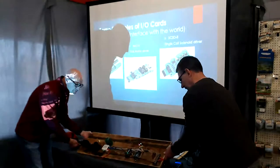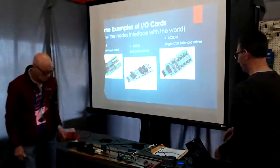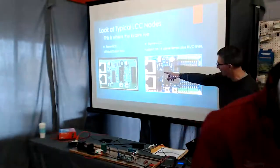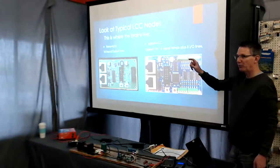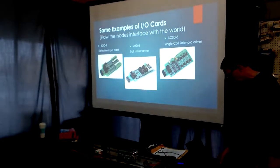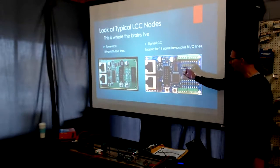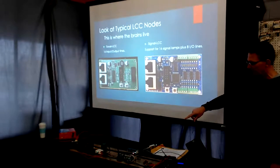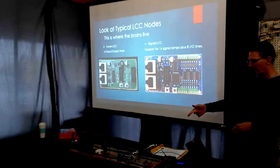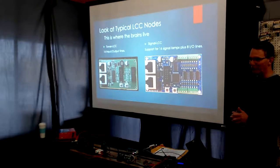Can you have multiple drivers attached to one node, or do you have to have an individual node for each one? Let's go back to this guy. The Tower LCC has two slots for two black connectors, so you could put two of these IO cards in. The Signal LCC has only one slot, but it has all these LED drivers for you, so you can only put one of those in. That's why I used a Signal LCC with what they call a BOD4, basic occupancy detector 4, but it also comes with 4 IO points, so I can just add push buttons and stall motor drivers.